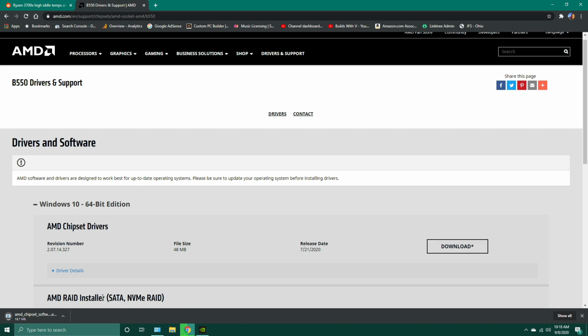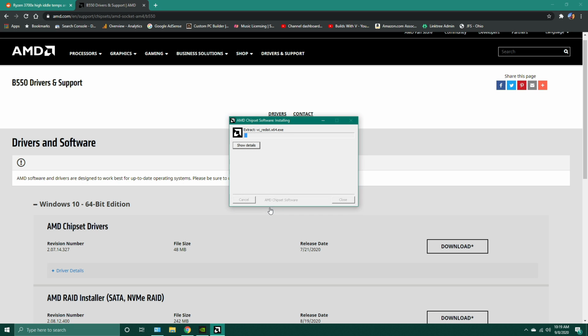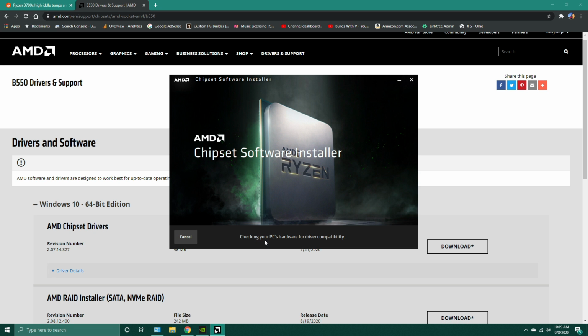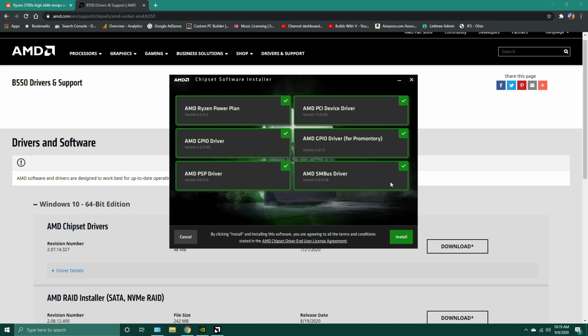It's gonna download and then of course you're gonna open it up, click yes here. It's gonna go ahead and extract everything. Once it's done extracting, this is what will pop up. You go ahead and select all of these and click install. I already have everything installed, so I'm gonna just ignore this. I'm gonna close it out. But go ahead and click install. It'll take a little while to install everything.